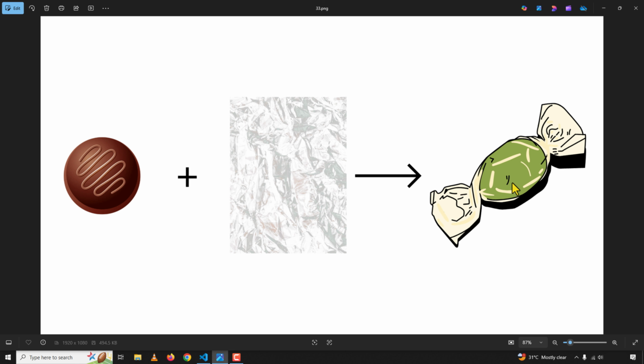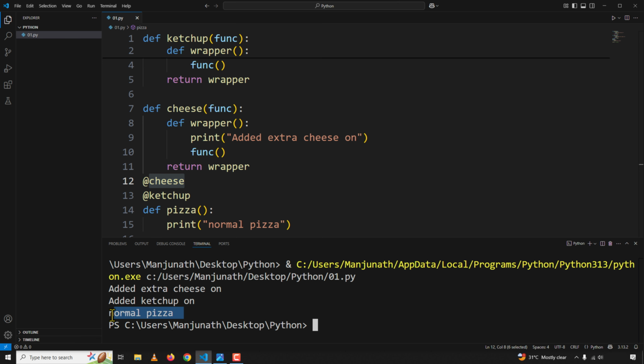Inside, what we have is our chocolate, the pizza function. Wrapping the pizza function is the first wrapper, which is the ketchup decorator. And wrapping the first wrapper is the second wrapper, which is our cheese decorator. So the chocolate is 1 and the wrappers are 2. The base function is 1 and the decorators are 2.